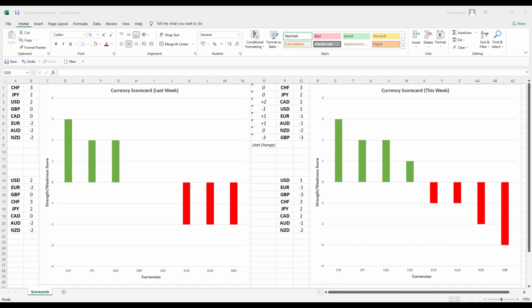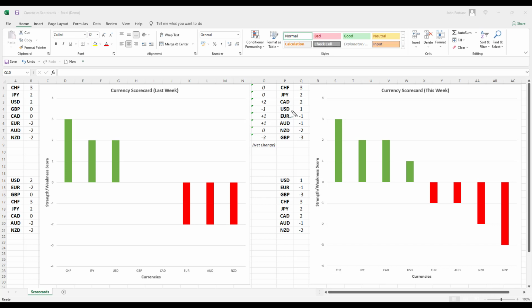So looking at the scorecards heading into next week, we can see that first thing to note is really that the dollar came down by 1 point from 2 to 1. And this is as the dollar became less volatile, started to correct more. Why? Because as we're heading into FOMC, you always see currencies lacking volatility. They tend to correct going into big interest rate decisions. So the US dollar got more corrective last week, heading into FOMC, as a lot of traders are waiting for the decision to come out on Wednesday before they allocate capital back into the dollar.